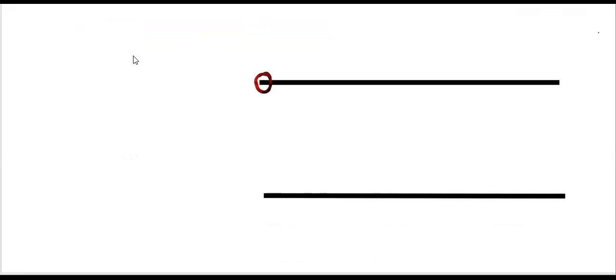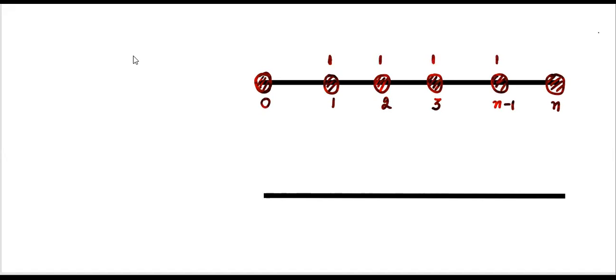This is time 0, then time 1, time 2, time 3, time n minus 1, time n. These are the periods. You can write 1 here, then 2, 3, n minus 1, n. So 1 here, 1 here, 1 here, 1 here, 1 here. If you count all total, these are n payments. You have to find the present value of all these. This one will come here, this one will come here. That way you have to find the present value of all.